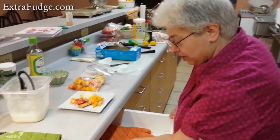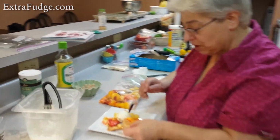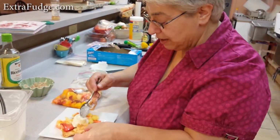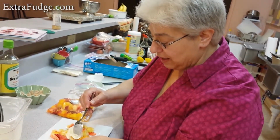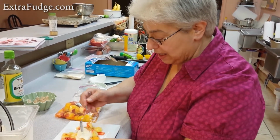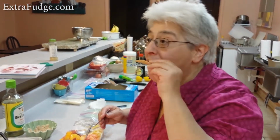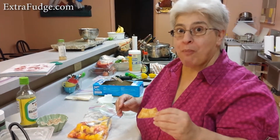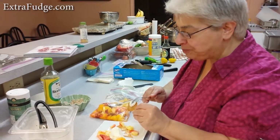And then what we were doing last night, which I thought was really good, is we took our little crunchy Bunuelo, and we put a little bit of ice cream on it. The warm and the cold together in an explosion of flavors. And a little bit of the fruit. You can totally hear the sound of the crunchiness. Absolutely. Now my mouth is salivating.